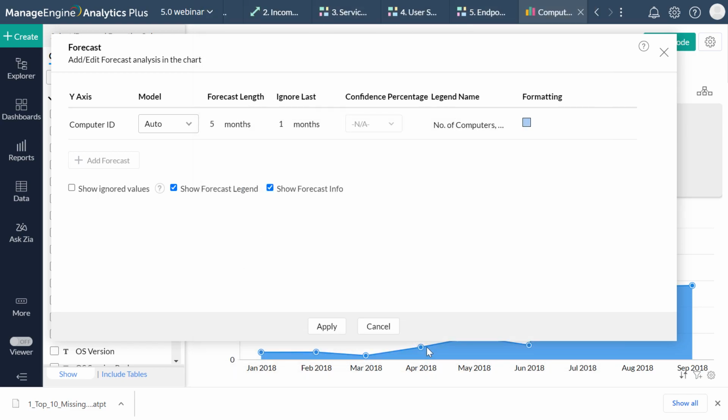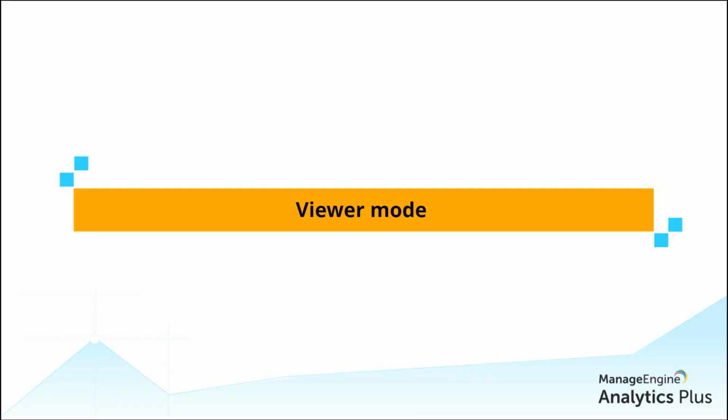Now that we have covered most of the new features and the updates to existing features, let's take a look at one of the UI enhancements that has been introduced to enrich your analytics journey. Given the boatload of features and customization options available in Analytics Plus, a new user may find it daunting initially to process every information on the screen while accessing a report. Or worse, some crucial information may even be missed.